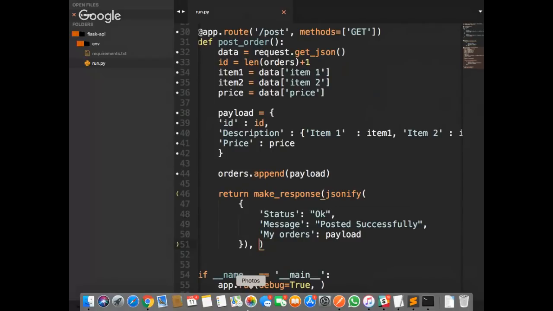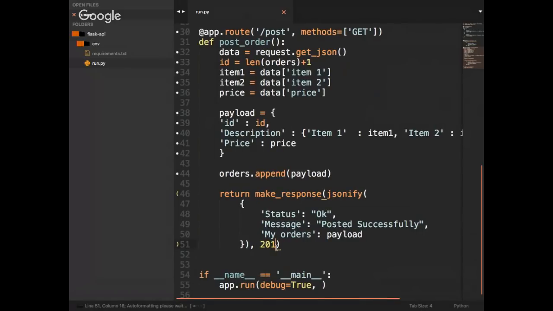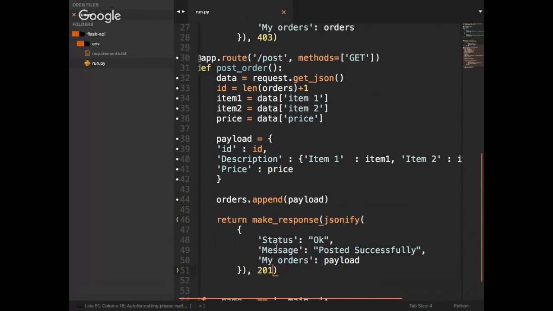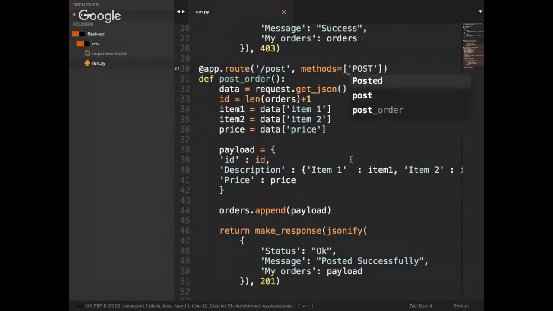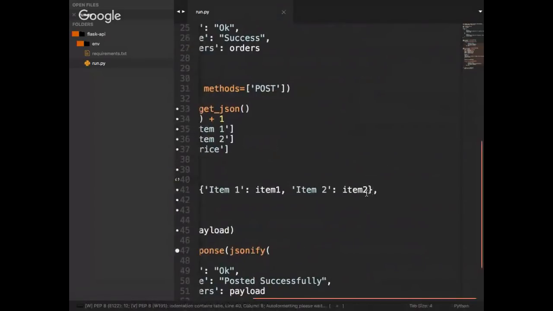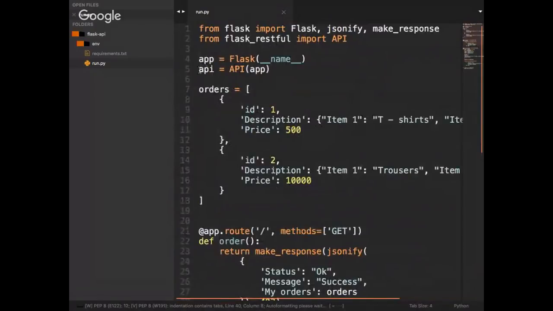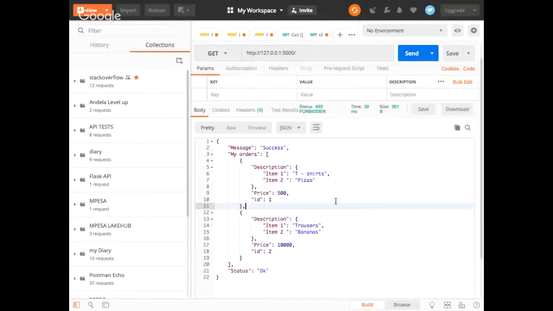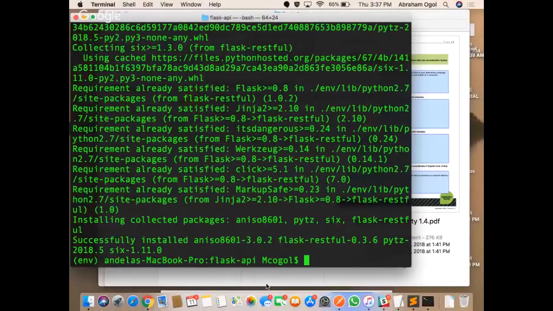What is the correct status code? What does 201 stand for? Created. Okay, so the correct status code is 201, and with that, yes, the method is post. Thank you for that. So guys, right now, as much as we are actually importing this, we are not using them anywhere, so I've just commented them out. So we'll just restart our Flask run.